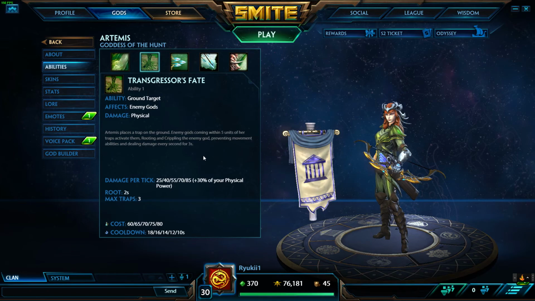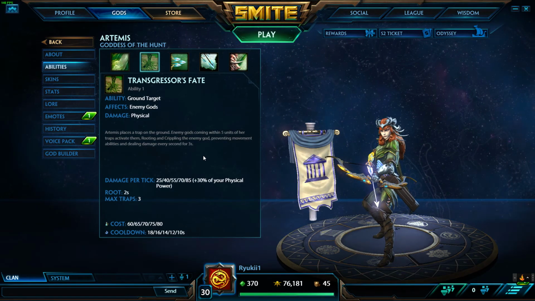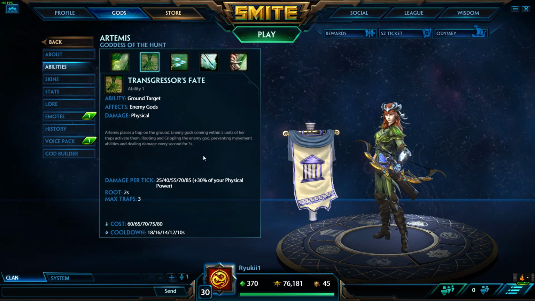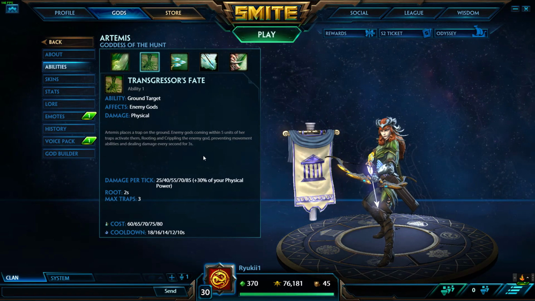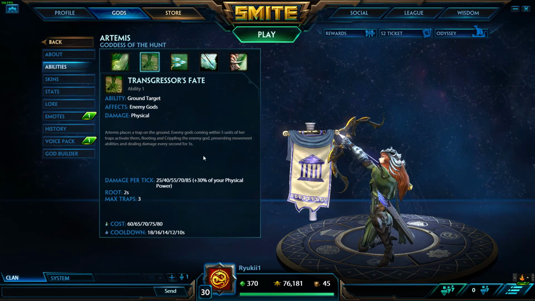Artemis' first ability, Transgressor's Fate. Artemis places a trap on the ground, which roots and cripples the enemy. For beginner play, you're mainly going to see this trap comboed with your ultimate because it's an easy trap to land and the trap blocks off the routes to the lane. After a while, you'll realise you can combo your trap with enemy teammates for increased chain CC.